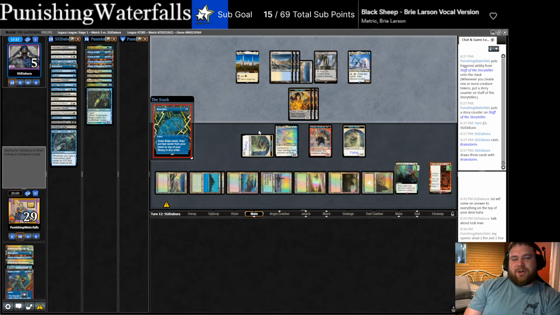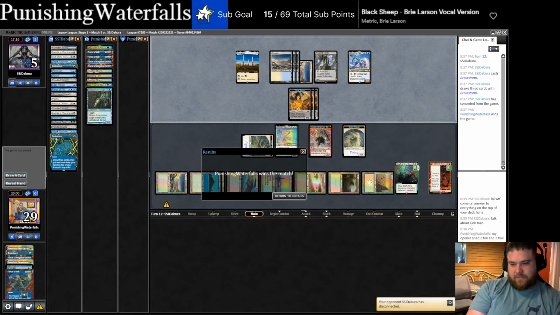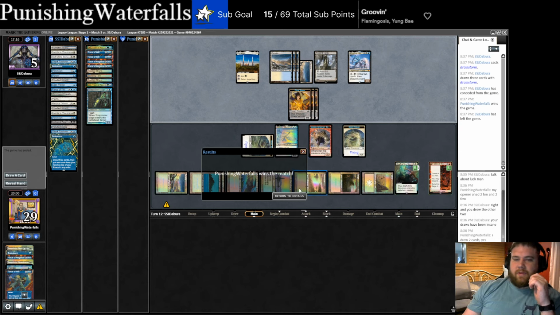Can you imagine drawing for 8 turns? They just conceded drawing for 8 turns. They literally conceded the match. They conceded the match with the Shurikai in play for 8 turns. This league has not gone how I anticipated at all.